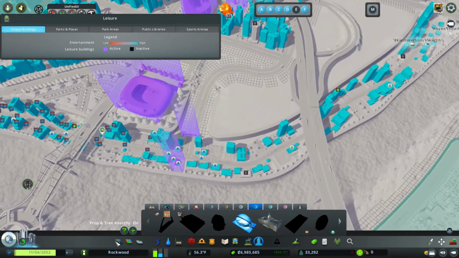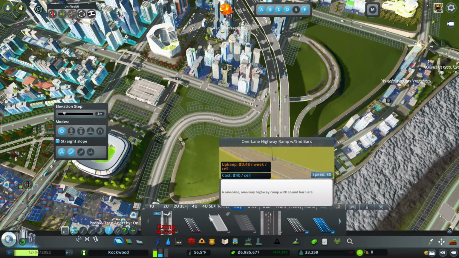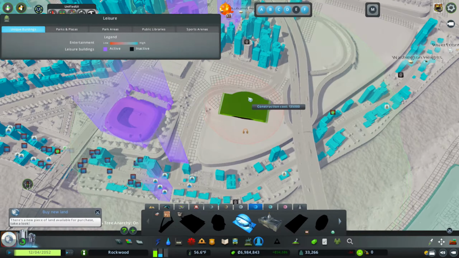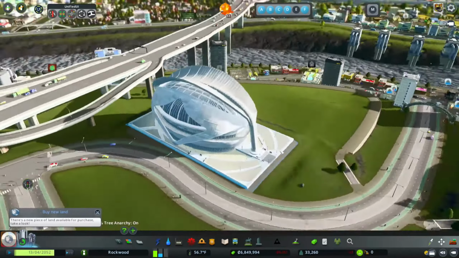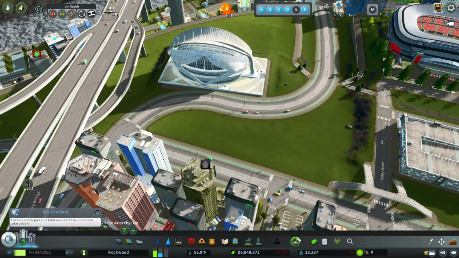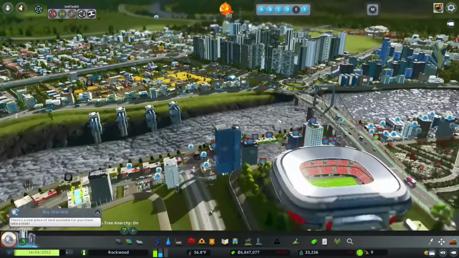Let's go ahead and see if we can fit it in. You know what? I think we will do that. I think we'll just have it off the main road. Yeah, like right there, and then let's just see how it looks. It looks pretty good. We will add in some parking across the street. I did turn on the parking AI. I cleared all the traffic and everything, and are these people flooding?